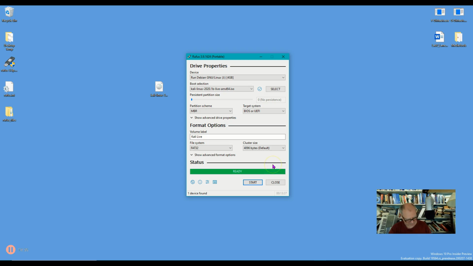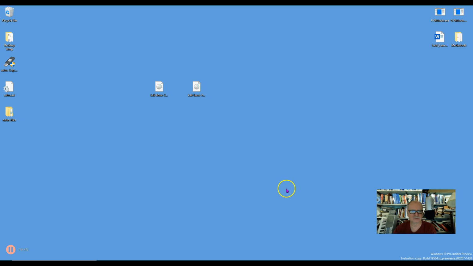Okay, that took about, let me see here, 5:52, 6:05. So that took about 15 minutes for that to go. But we now have it, and we can close this thing now, and we now have our flash drive with Kali Linux installed. And all we have to do is shut down and then boot to it, which I can't demonstrate here because it'll stop my video if I do. All right, that's it.